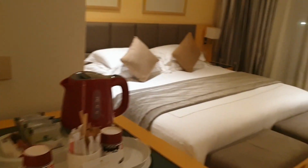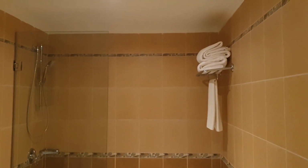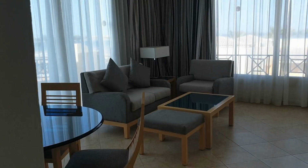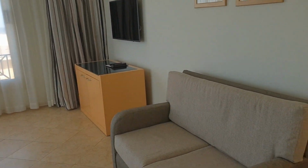The room, oh my god, I did not expect to have such a humongous suite. I don't think I've ever had such a big room anywhere I traveled. It has a bedroom, an ensuite bathroom, then there's a huge corridor, another bathroom, which is amazing. Trust me, especially in Egypt, you'll appreciate 2 separate bathrooms. And then there is a lounge with a huge flat screen TV, with a couch and a table. So for 2 people, actually way too big.